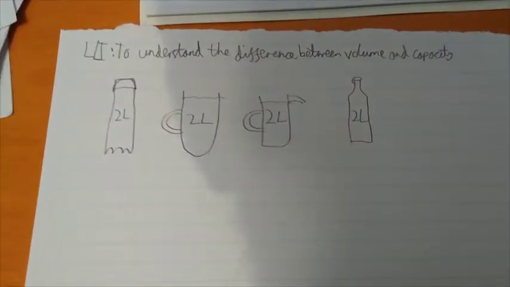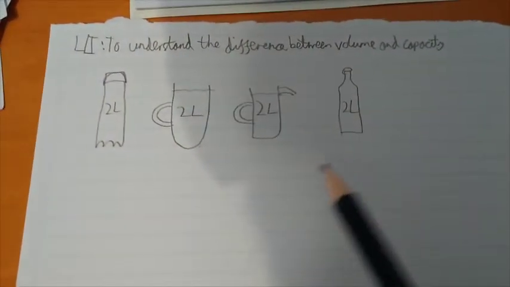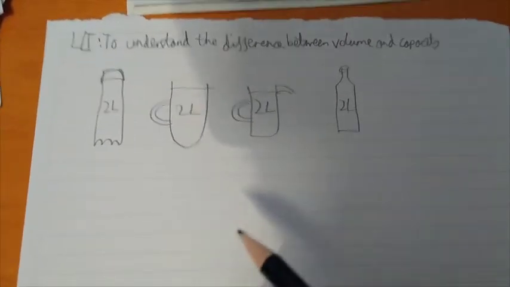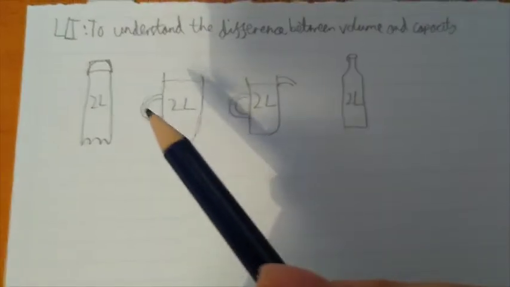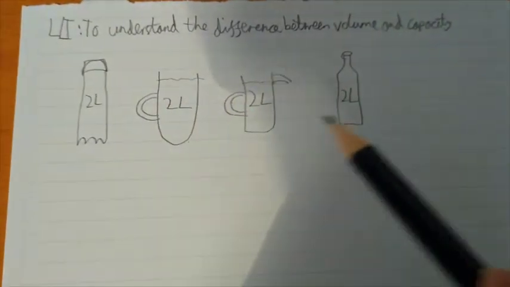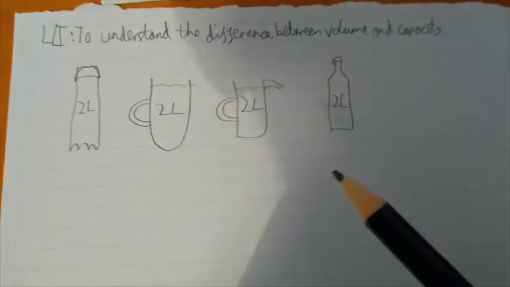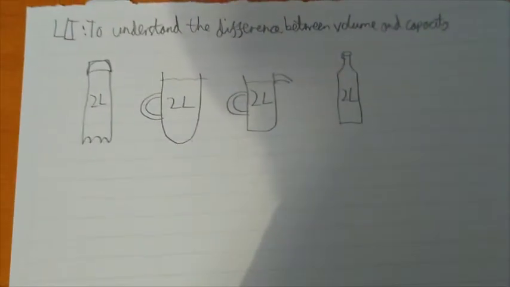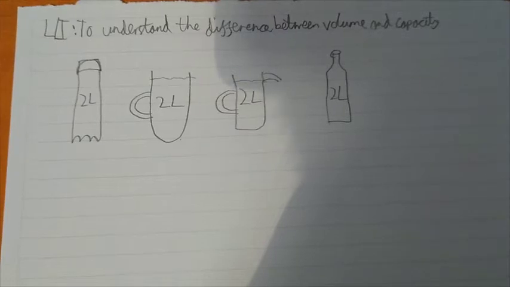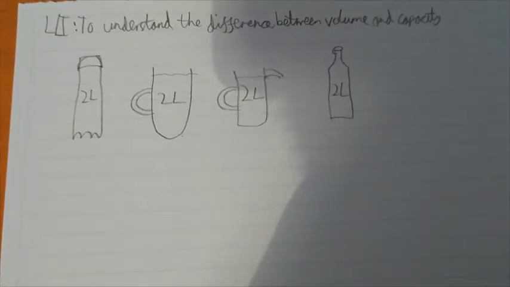So here we have 4 containers. Welcome again to Mr. Goodall's drawings. Haha. I'd like you to see what these 4 containers have in common. What are the similarities between them? So what they have that is the same. So please pause the video here whilst you have a think about this.